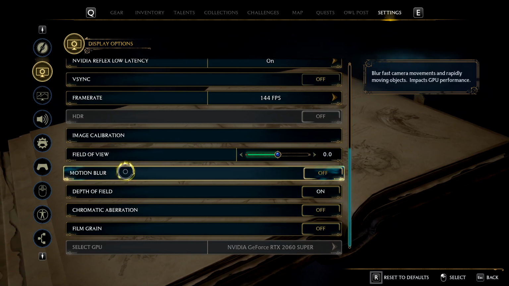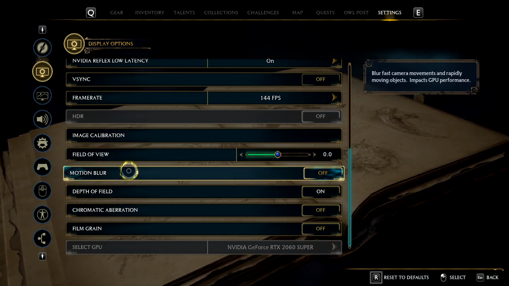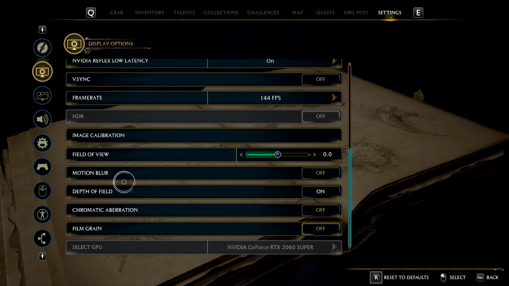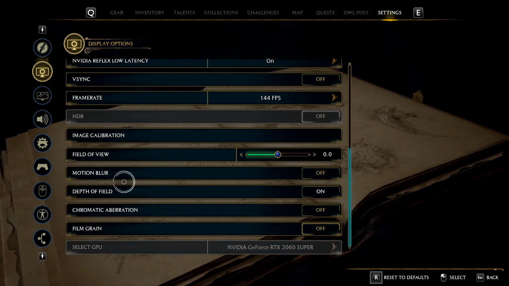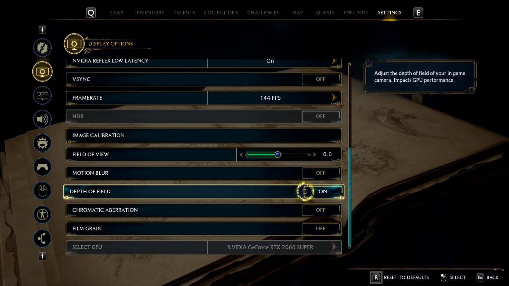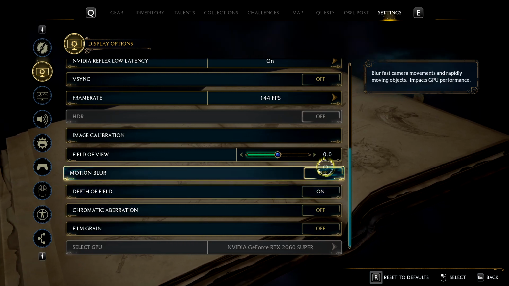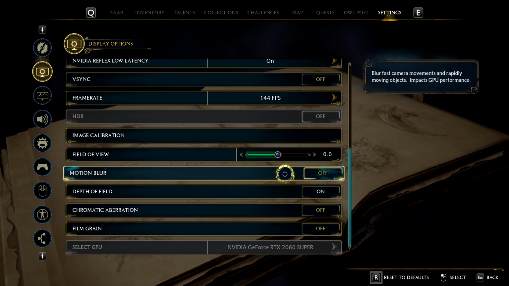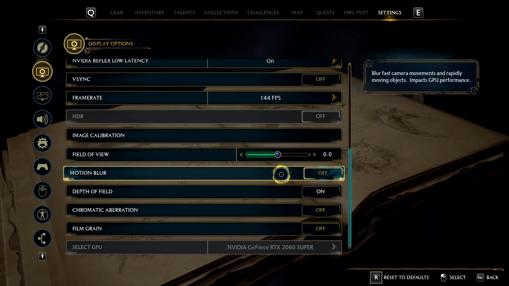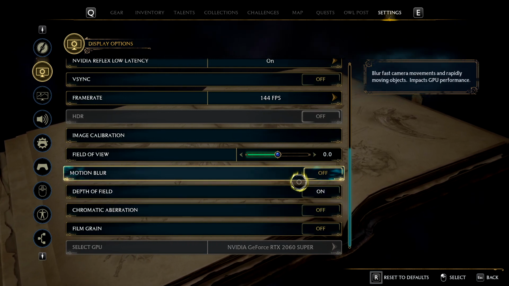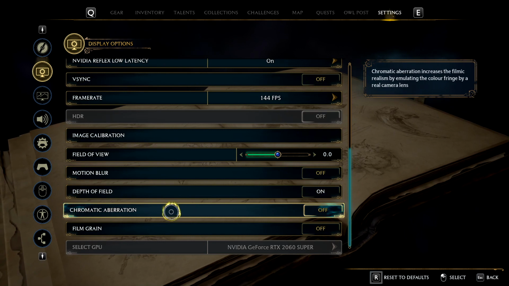Now this is the one thing that was different to a lot of games that I have played. Motion blur, chromatic aberration, and film grain are off. I usually have them all on and it looks spectacular, but for this game, since it can't really hold the best quality and has a slower start, the only one you want to be turning on is depth of field, and it only impacts the GPU performance and it will increase your frames per second. This goes for even if you have a GPU that is a 4080 or 4090, just any of those GPUs, do use it and that's fine. It does not matter, but for this, do have motion blur off, chromatic aberration off, and film grain off.